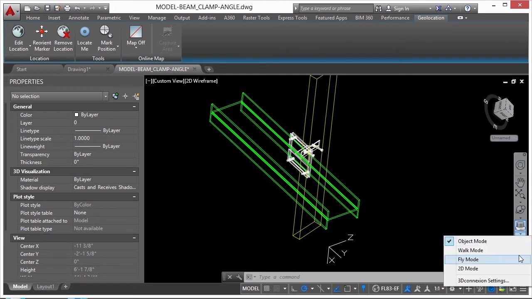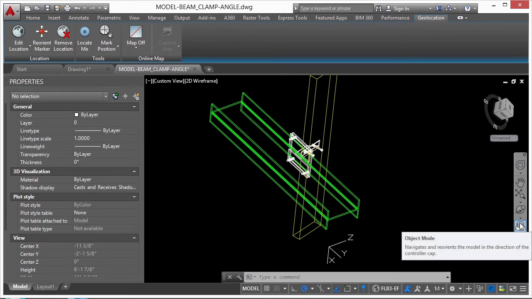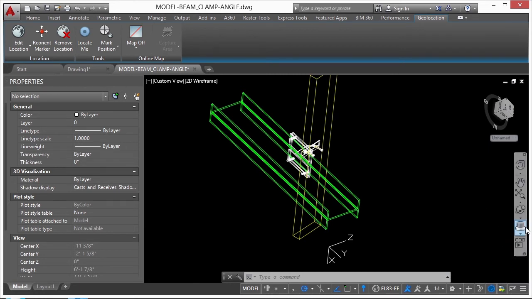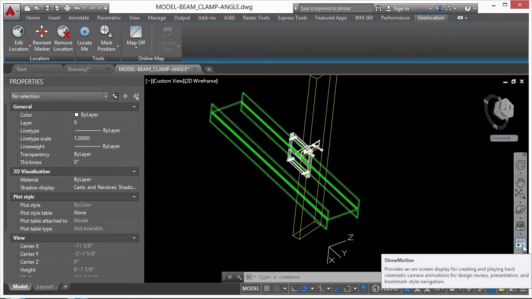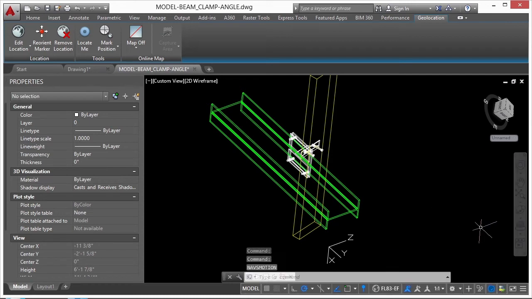Now, if you have a 3D mouse from 3Dconnexion, this button here will help you get to that. You can get to your different controls you use with it, and it lets you control it a little bit easier. I don't have one set up right now, so I can't really demonstrate that to you. Now here in this last one is your show motion. This provides access to different on-screen displays that you can use. If I left click on it, it'll take me to my nav motion commands, the show motion commands. I'm not going to get into those in depth right now, but these nav bar controls are another way to help you manipulate the views of your drawing and get you where you need to be, to see your model, to see your line work, and to be able to work at it from a different angle.